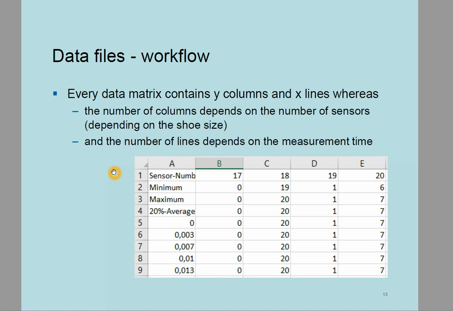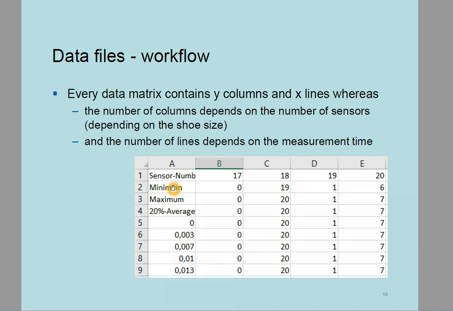This data file looks somehow like this. In the first row you have the sensor number, and this sensor number is directly linked to your insole size, and you can then see, okay, sensor 17 is in this area in the foot and has these sensor values.